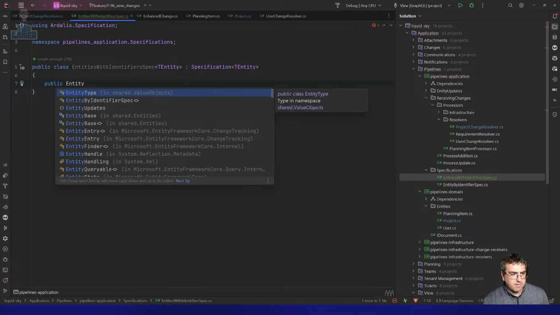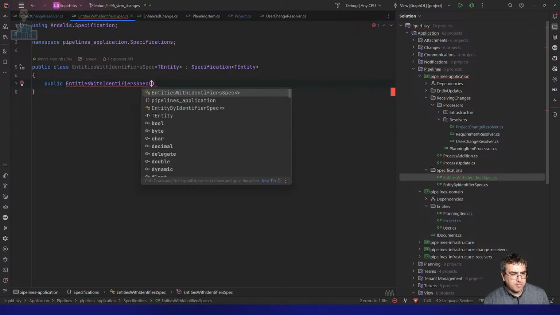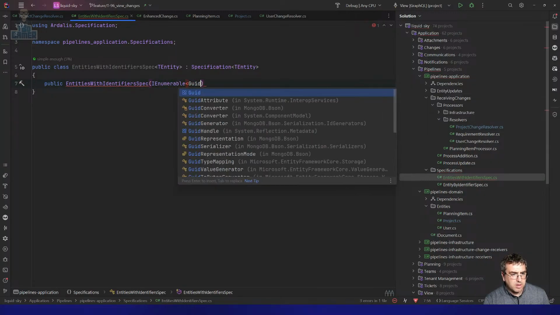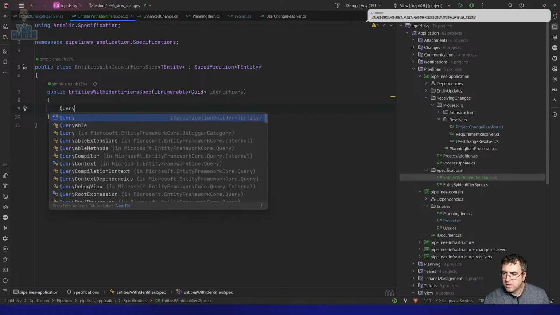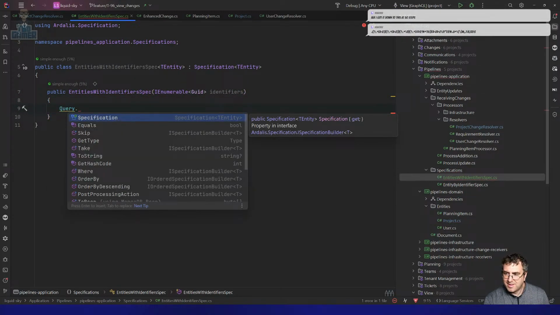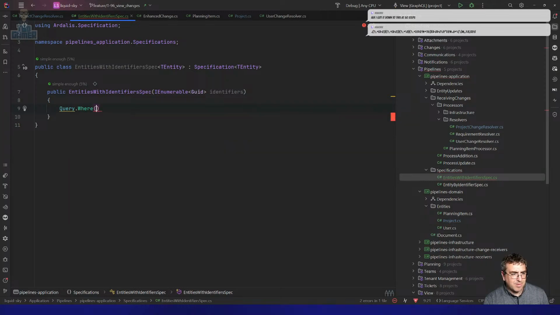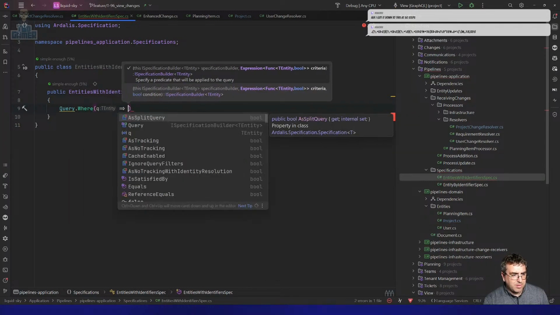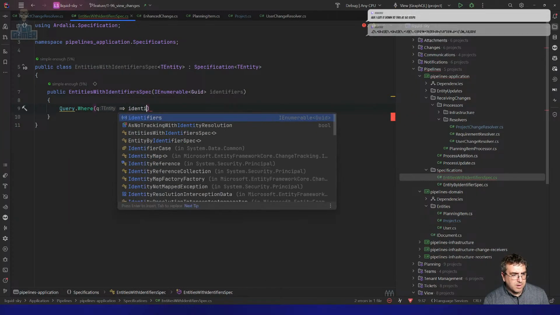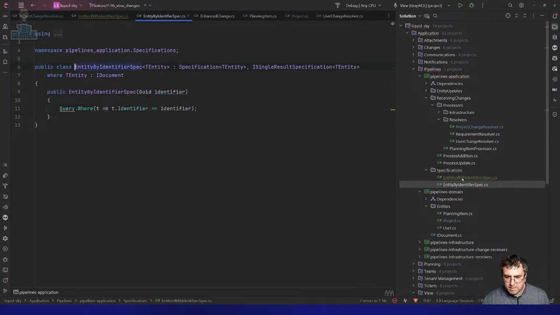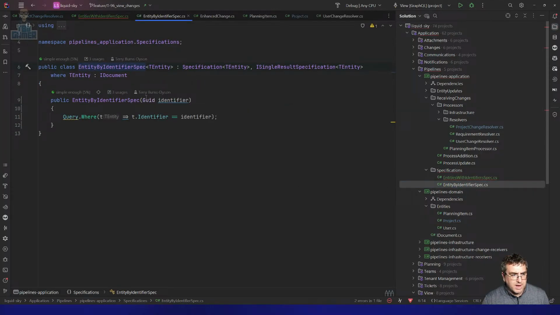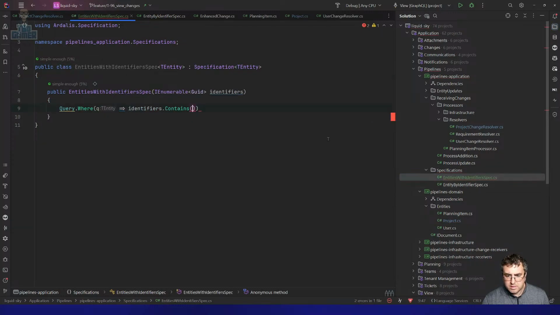Public entities identifiers spec, enumerable, period, identifiers. Let's see if I can get this to work. Query dot where q, identifiers dot contains. So that is iDocument.